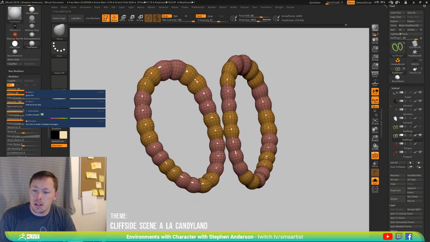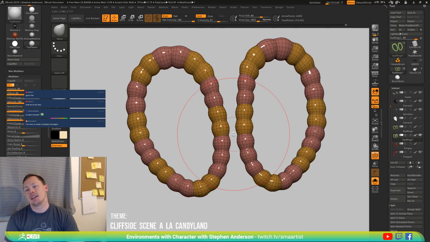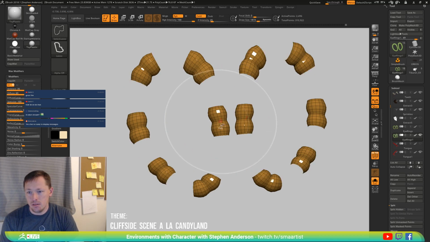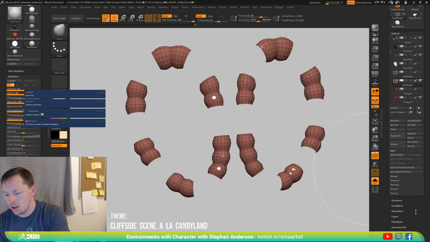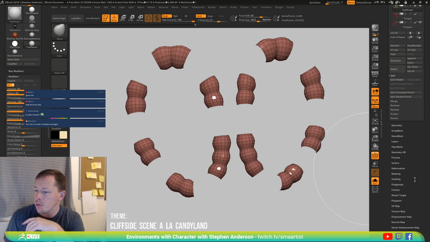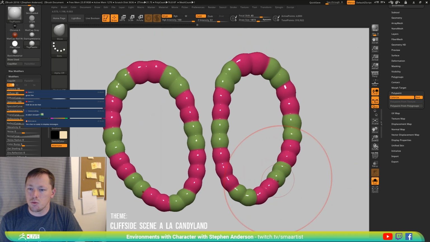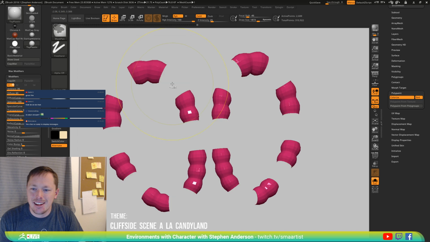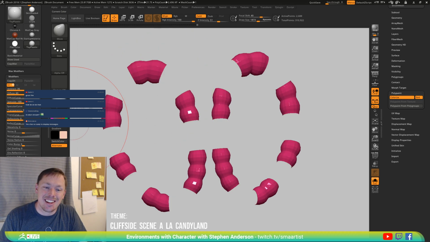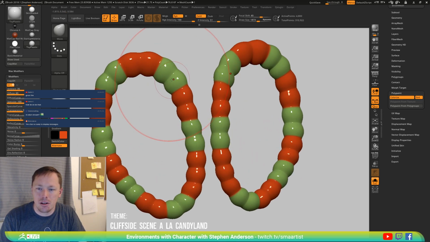So this will hopefully be helpful. What I want to do is take the red ones, because our gummy worms were red and green. We'll come down to our poly paint tab and say poly paint from polygroups. That's way too vivid. Let's make it so that it's not so pink. RGB, color, fill object. That's better, but I want to unify it a little bit.